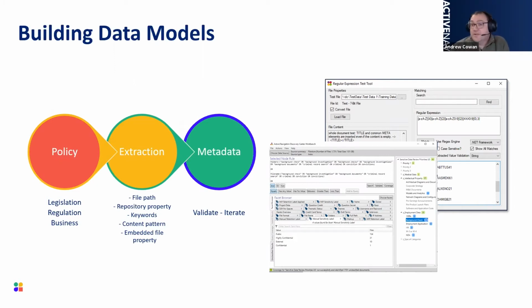But maybe there's another repository which has less data in it, but has very specific, say, PII information, and you need to get that locked down. You need to handle that from a risk perspective. You need to worry about how you're going to handle that information more quickly than you would some other information. And this is how you can find that out, by building a data model, understanding the kind of content you're looking for, and then being able to apply that data model to the content that's out there, giving you a good view of not just the shape, but also the risk or the reward in some cases of the content you've got stored in your organization.